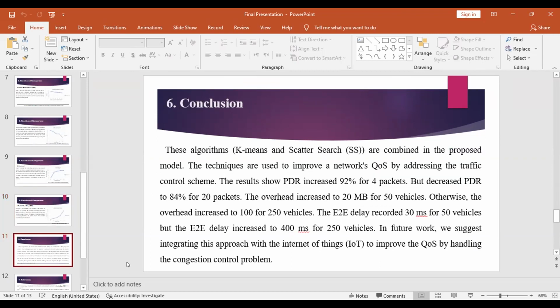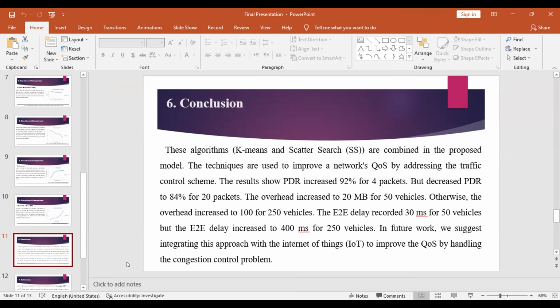Conclusion. The k-means and scatter search, SS, algorithms are combined in the proposed model. The techniques are used to improve network quality of service by addressing the traffic control scheme. The results show PDR of 92% for 4 buckets, but decreased to 84% for 20 buckets.